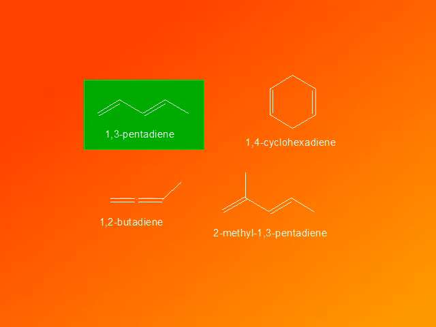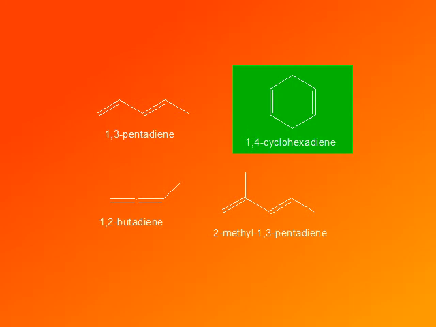This first example is a straight chain of 5 carbon atoms. Therefore, the parent chain is pentane. Because this is a diene, we will replace the suffix -ane with -diene. So this is pentadiene. Double bonds are in positions 1 and 3, so this is 1,3-pentadiene. In this example, we have a 6-membered ring. Therefore, this is cyclohexane. Since there are two double bonds, this is cyclohexadiene.